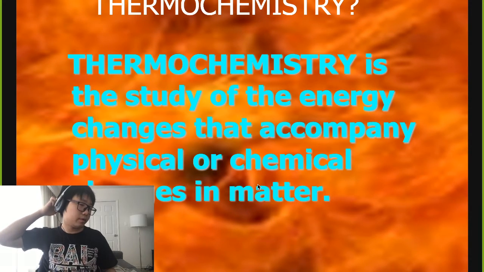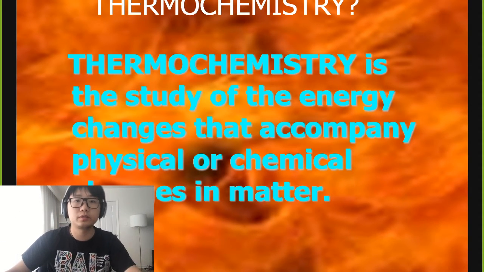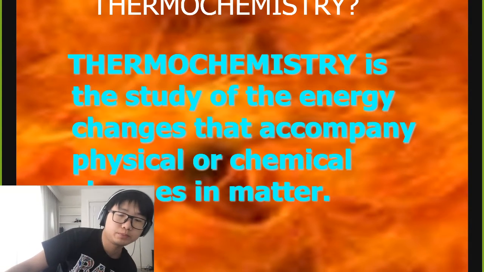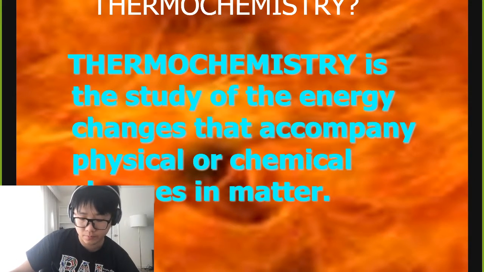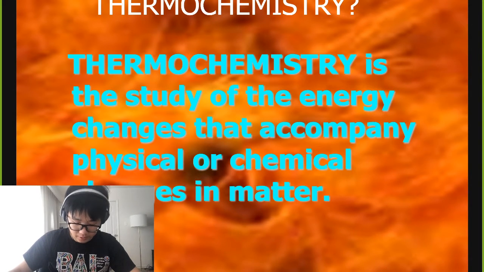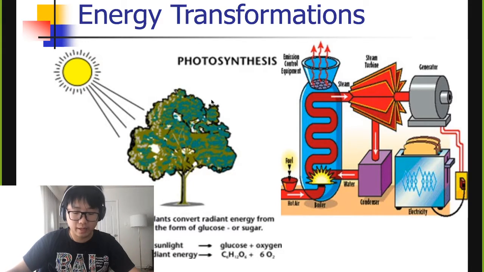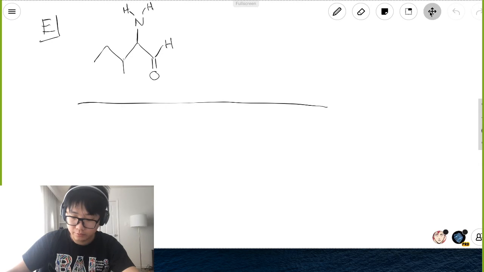So first of all, let's talk about what thermal chemistry actually is. We are talking about the transfer of energy. We are looking at how energy changes and at the exchanges between a certain system and surroundings. The first thing I need to understand is the way we define a system or a surrounding. That is really relative on scale, right?